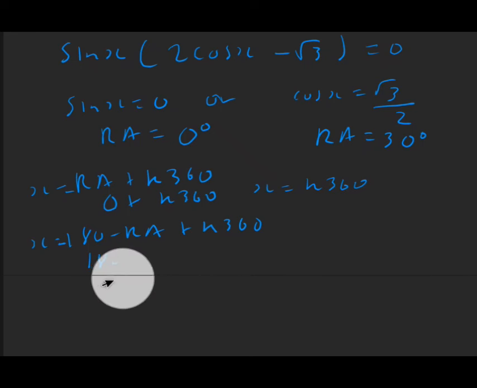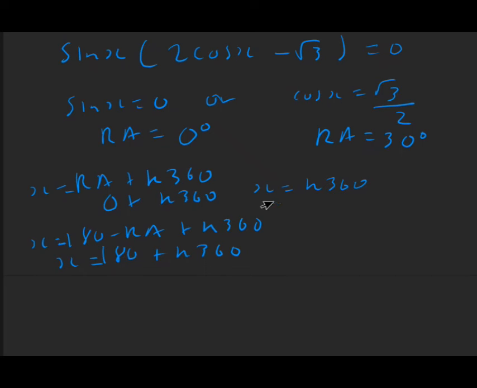So we do not leave our answers like that. Here you are more likely to not leave your answer like that. I'm sure this one you already know, right? You can't leave your answer as 180 minus 0. So this is going to be 180 plus k360. So there we have it. So this is what we have.